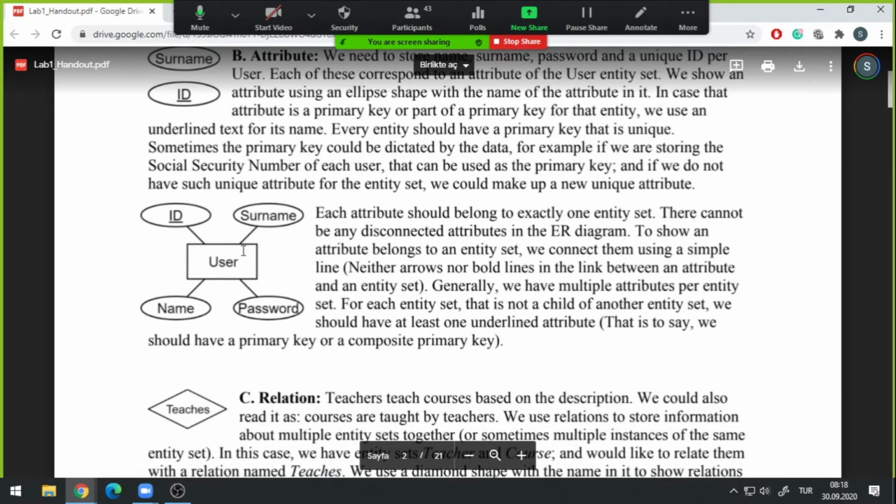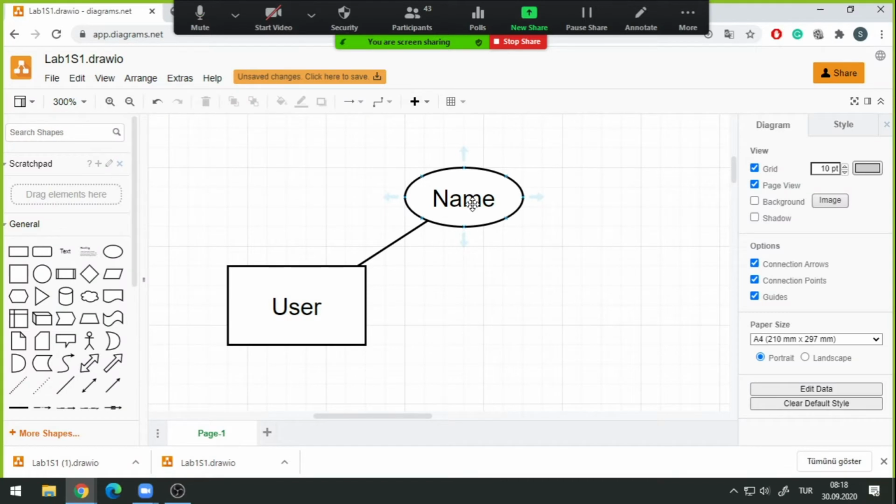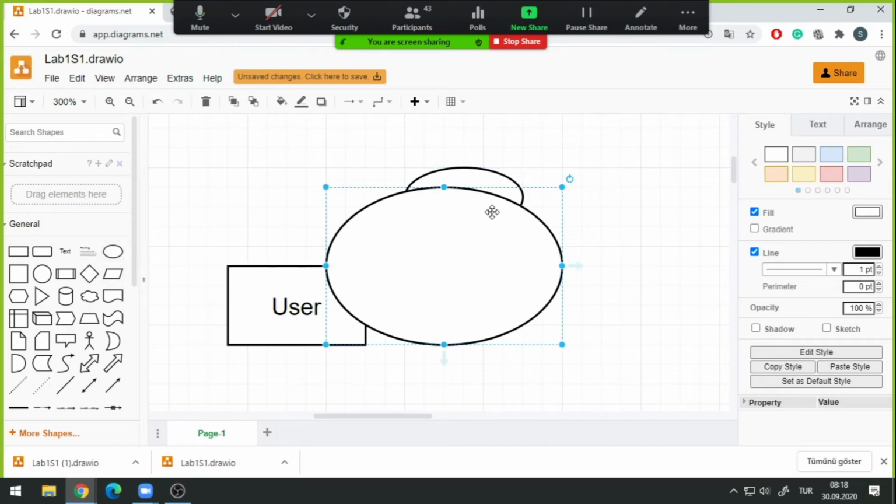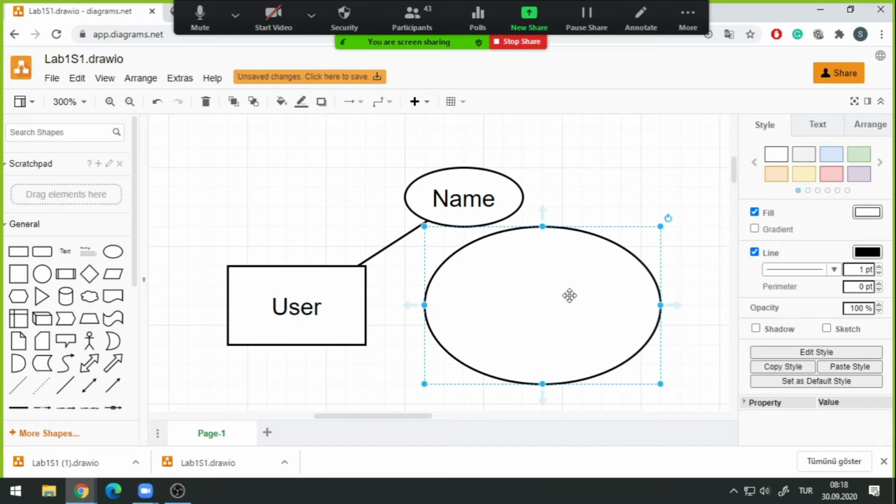So let's try to get this picture. I need the surname, password, and ID attributes. Most of the time we reuse the items that we already have, because if I create a new ellipse, then it will have this default shape.